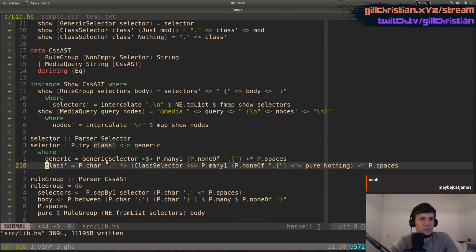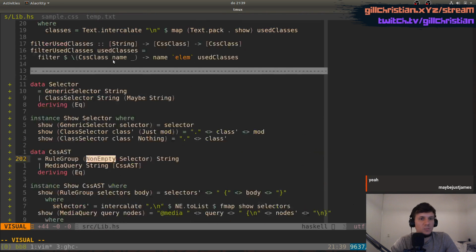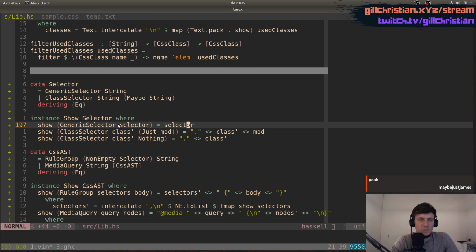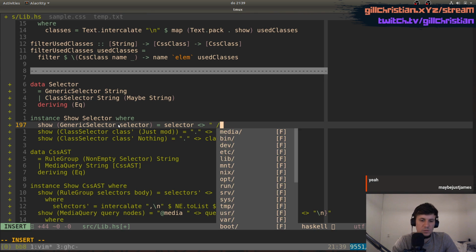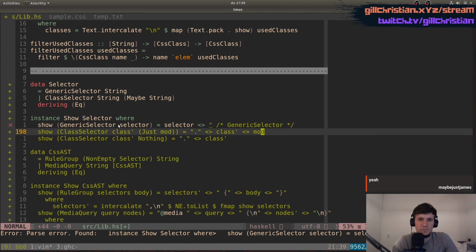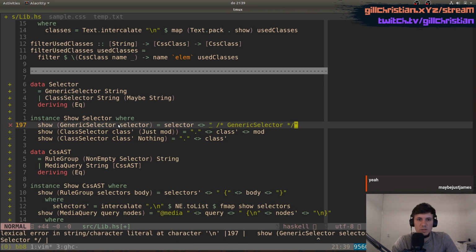So in classes, let's say here for now, generic selector, and since this is a comment, this is valid. This is valid Haskell. Sorry, this is valid CSS.